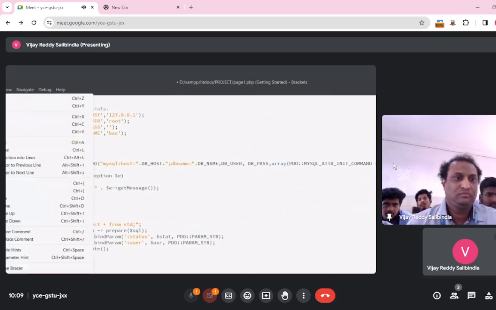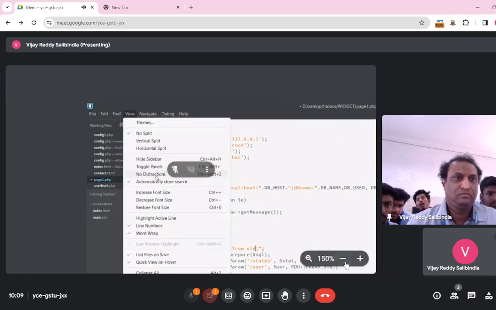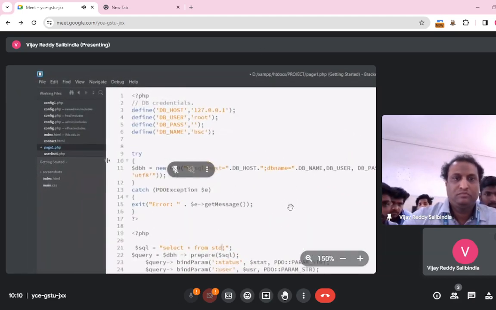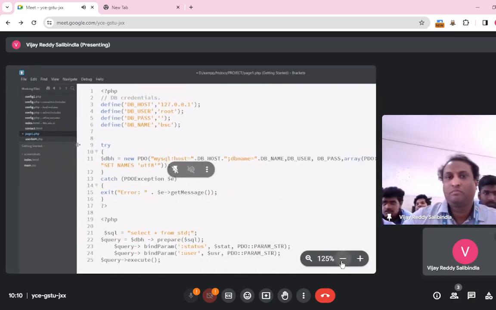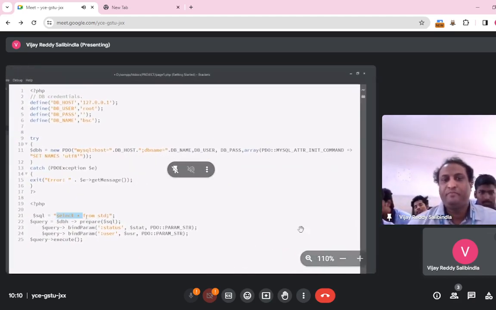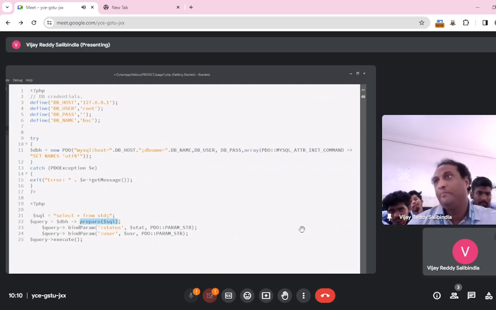Select star from the table for which I'm saying prepare SQL, for which I'm again using the DBH. DBH is nothing but the connection string which has been established already. DBH arrow. The arrow operator points to something. Arrow is a hyphen and greater than symbol, the same as used in pointers. This entire thing, connection and the SQL query, I'm assigning to one more variable, query. This one I'll remove; I'll tell you what it is afterwards.